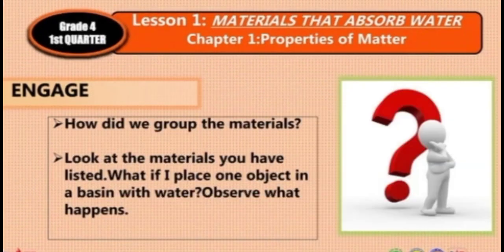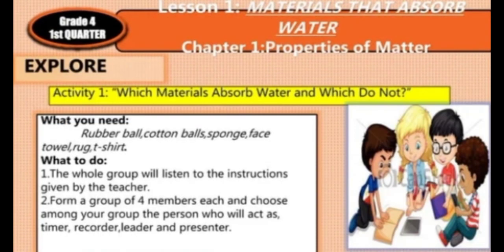So for our engage, we have to ask these questions. How did we group the materials? Look at the materials you have listed. What if I place one object in a basin with water? Observe what happens. For our explore, activity 1, which materials absorb water and which do not?